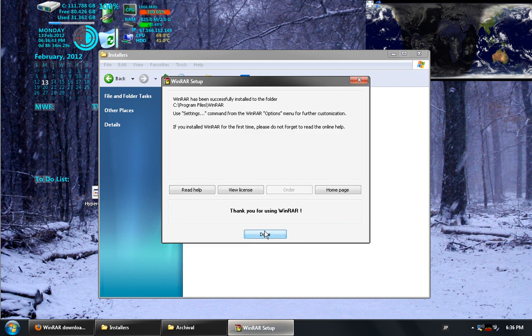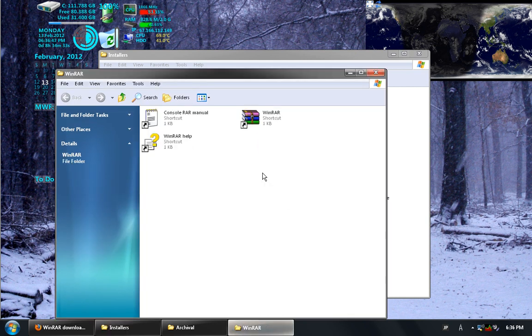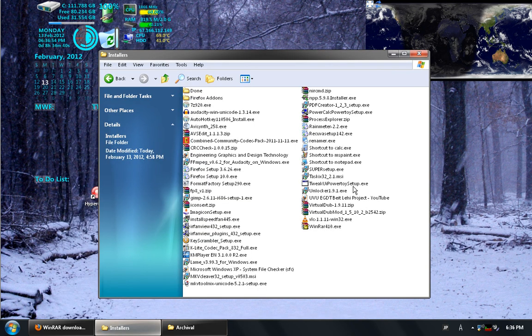This is done. WinRAR itself is a free program, although if you continue to use it, they will occasionally pester you to buy or donate money or buy their full version. I've used it for a number of years without actually having to pay for it, so if you're just willing to put up with a little nagging window, you will be able to use it as much as you'd like.